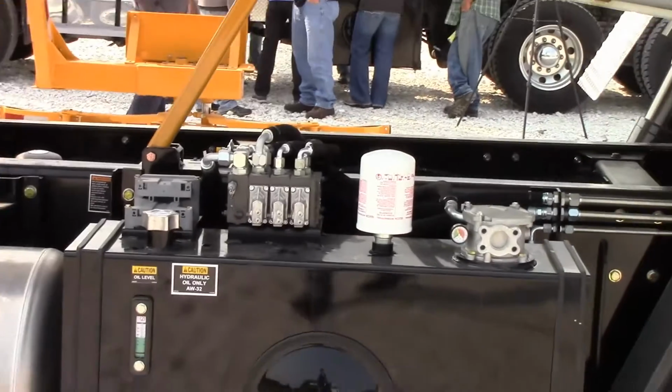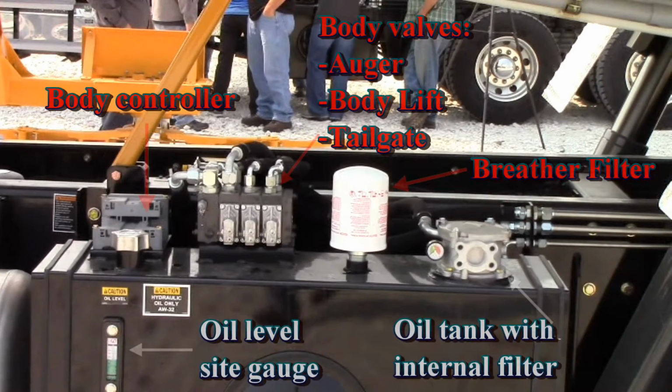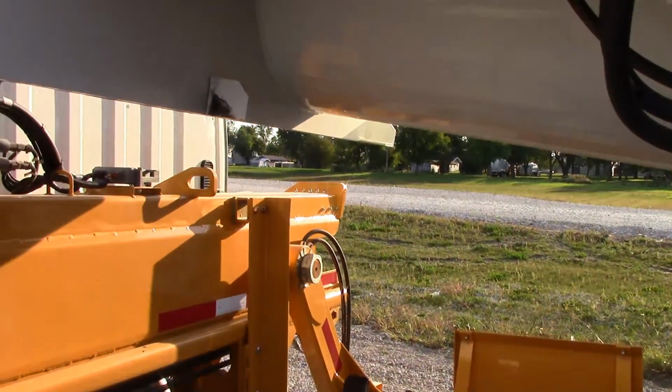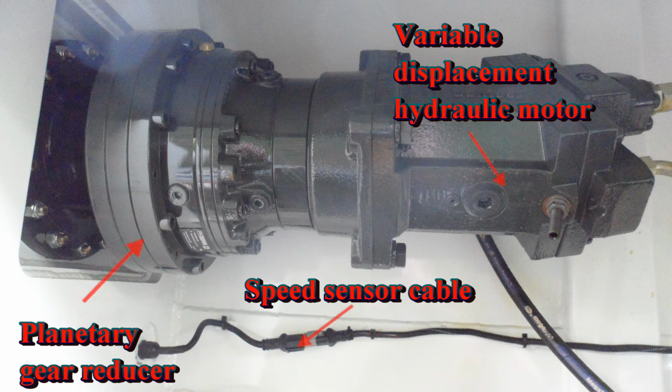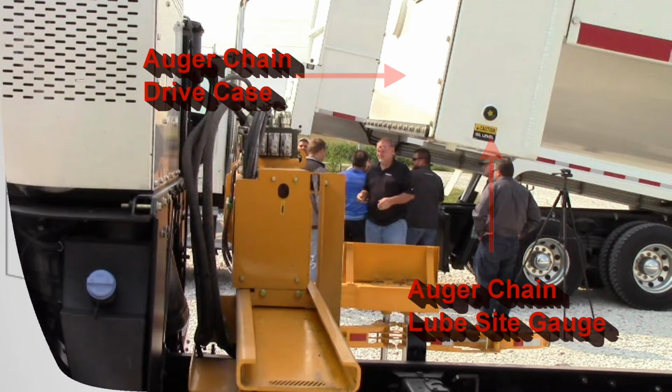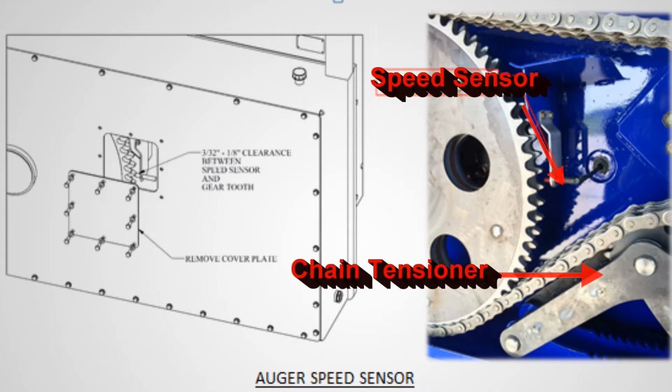Here is the hydraulic oil tank with an internal filter, the oil level sight gauge, and the breather. Also the body controller and the body valves for the auger, the body lift, and the tailgate valves are found on top of the oil tank. This is the Auger's variable displacement hydraulic motor and planetary gearbox. We can also see the wire to the Auger speed sensor. Here is the Auger chain drive case and its oil level sight gauge. With the cover removed, here is a look at the chain drive, tensioner, and speed sensor.